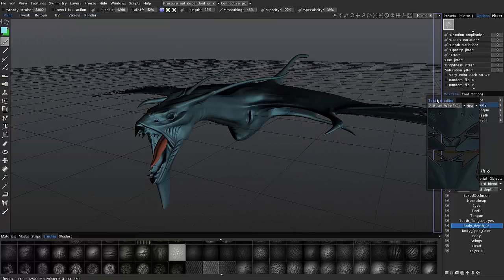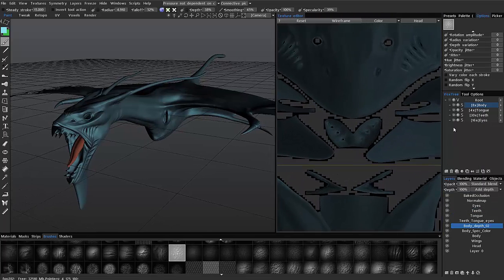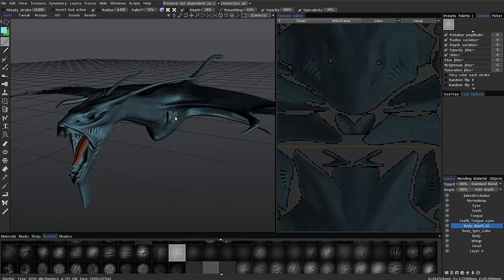But I typically like to work with it here just inside this right column, so that when I'm working, I'm right here by all the layers and also all the different options, the tool options, the brush options, and so on. Okay.